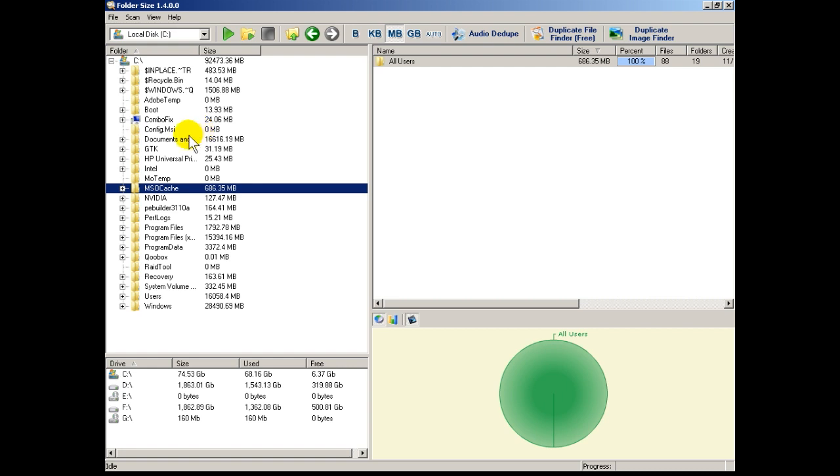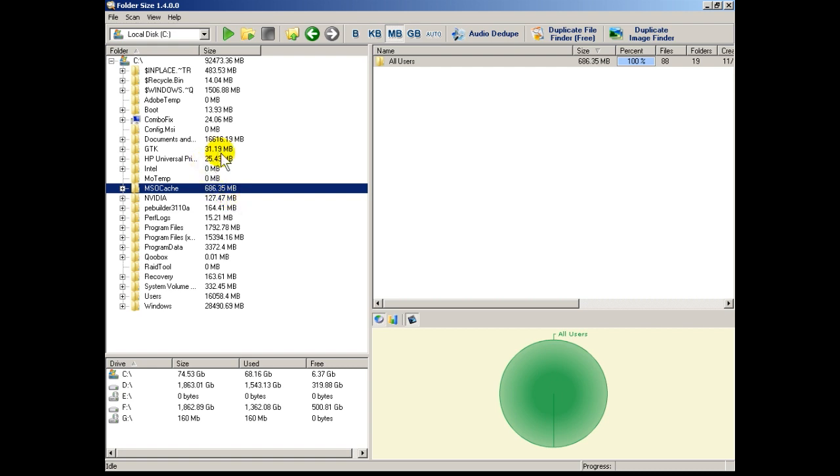Again, when I was using Adobe Premiere, it was clogging up my hard drive. I couldn't figure out what was going on. I used Folder Size to navigate all the way down, and Adobe had this cache file all the way in the back of nowhere. They didn't talk about it. They didn't tell me I had to clean it out. It didn't automatically clean itself out. So I had to use this to go in and manually clean all the cache and temporary files, because when I went in there, it was using like 30 gigs of space. And I didn't even know it was doing that.